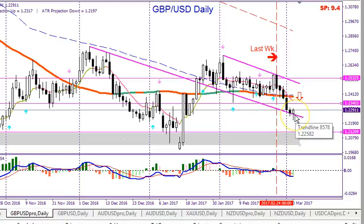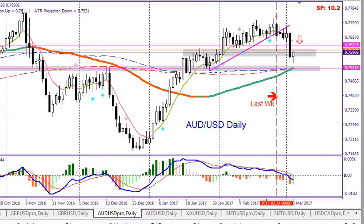So in the short term, staying with the theme of this video, I expect price to come up a little bit higher and then reverse back down to the downside. So if price goes up higher, we want to sell under 123.50. What I mean is that we could expect price to come up a little bit higher and then reverse back down, and just look for a sell below 123.50.